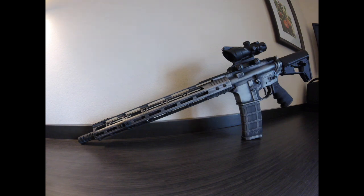So the rifle that I'm using, that I put this barrel in, is battle tested equipment. It's the BTE M4AZ. Battle Tested Equipment is local to Phoenix, Arizona. Everything is made in-house, basically. They make excellent rifles.